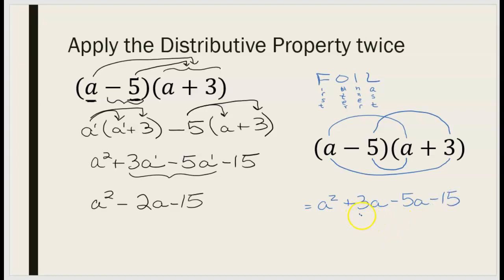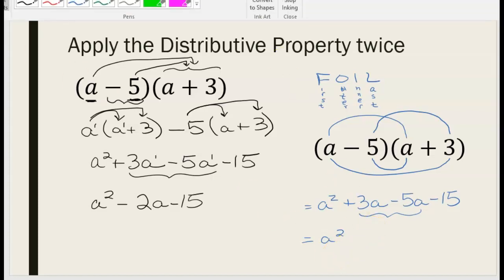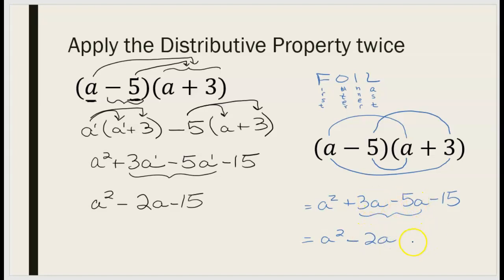Just like before, we need to combine our like terms. Whoops, that's supposed to be a negative 2a. Wrote down the wrong symbol. Let's try that again. So just like before, my negative team wins. I have more negatives, so that's negative 2a, and it is a battle. So my negative team wins the battle. And then minus 15 at the end. Okay? And there you go. We got the same thing both ways. So you can see over here and over here, they match. And they should always match, right? So this is strictly using the distributive property. This way is using FOIL, okay?